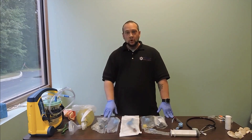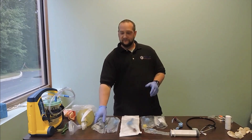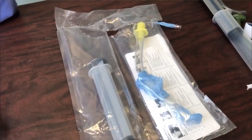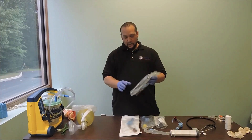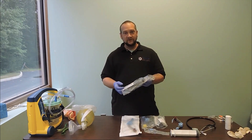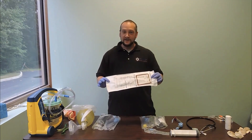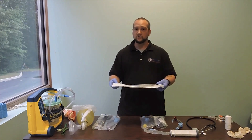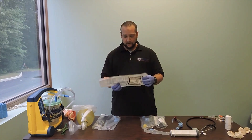When we look at our King Airway devices, they come packaged a couple of different ways. One way is on one side we have our device and on the other side we have a proper syringe to deliver the prescribed volume of air, plus a package of water-based lubricant — all prepackaged. Another way it can come packaged is just as the device itself, so you'll need to make sure you have your water-based lube and the correct size syringe to deliver the appropriate prescribed volume of air.